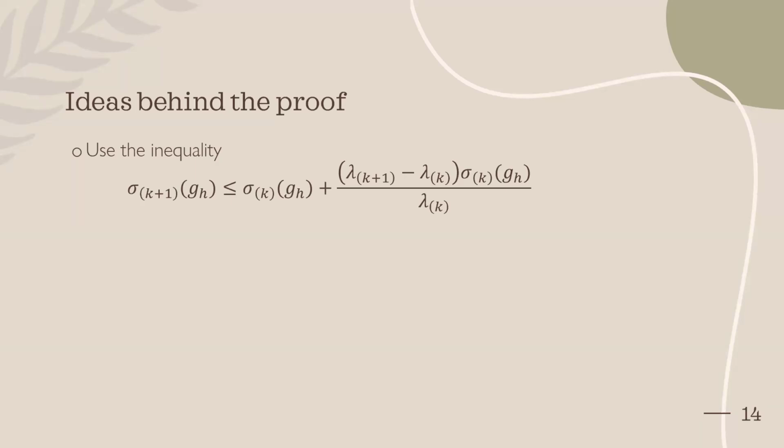But instead of using the algebra to obtain sigma k plus 1 over sigma k, we will use different things to obtain sigma k plus 1 minus sigma k. So we subtract sigma k from both sides of the inequality. So on the left-hand side, we only have this term: lambda k plus 1 minus lambda k times sigma k over lambda k. But on the right-hand side, we don't want sigma k anymore. So we don't want the Steklov eigenvalues. So what we need to do is to find an upper bound for sigma k.